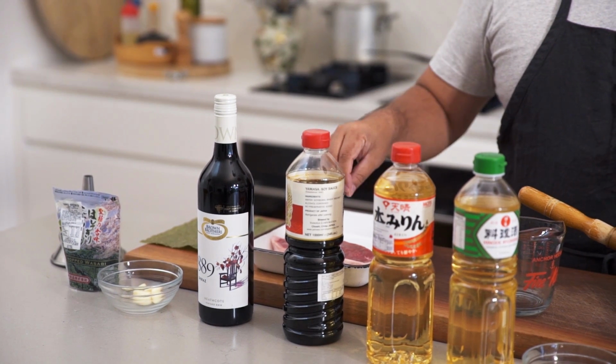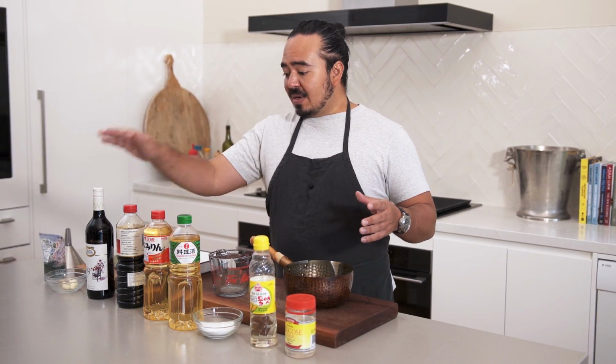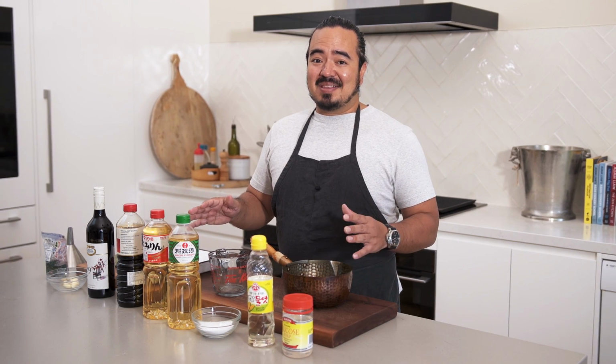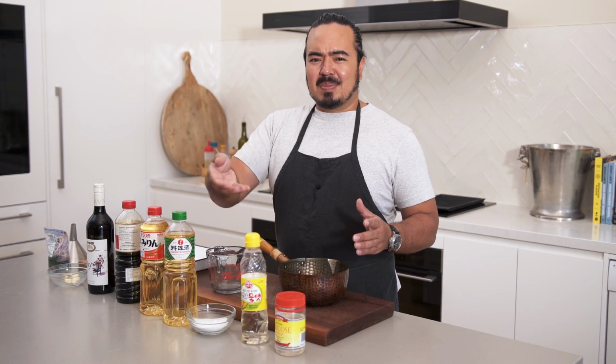It goes really well with beef, better than it does with fish or chicken, but you could use it with that as well. But it's just following the same process as the regular teriyaki sauce, just substituting red wine for the sake and also bumping up the sugar a little bit to give it a bit of a richer flavor.